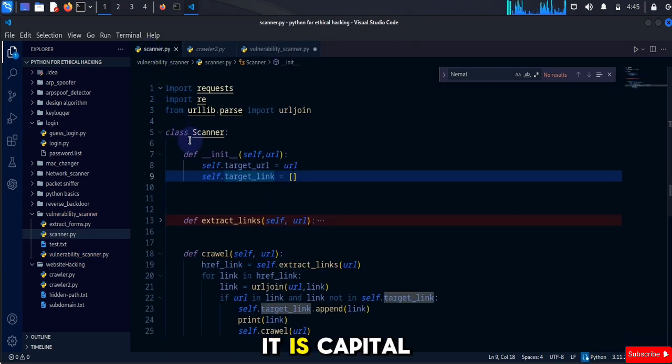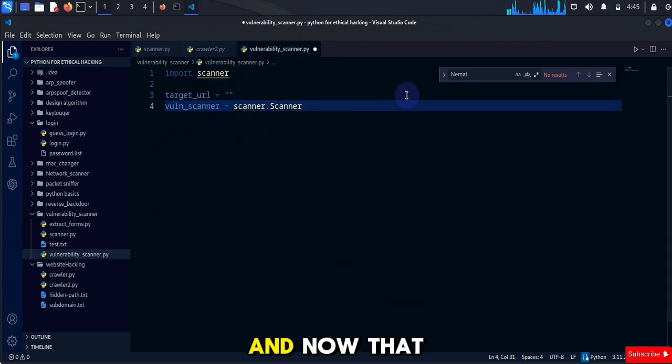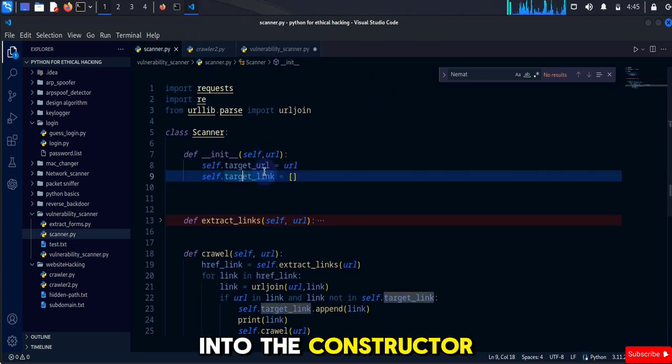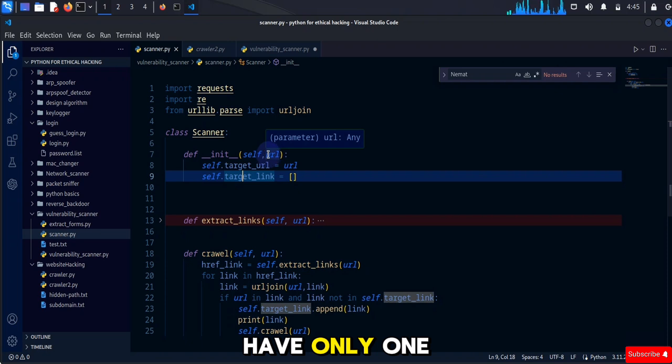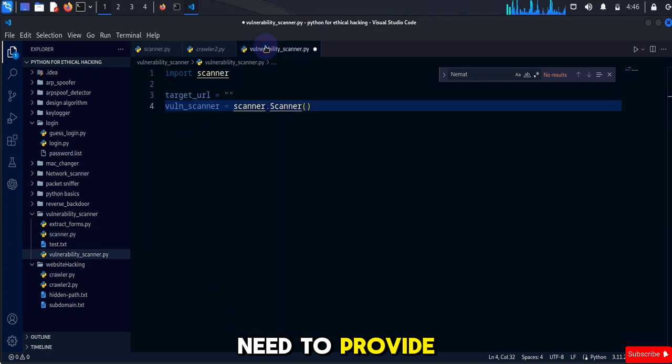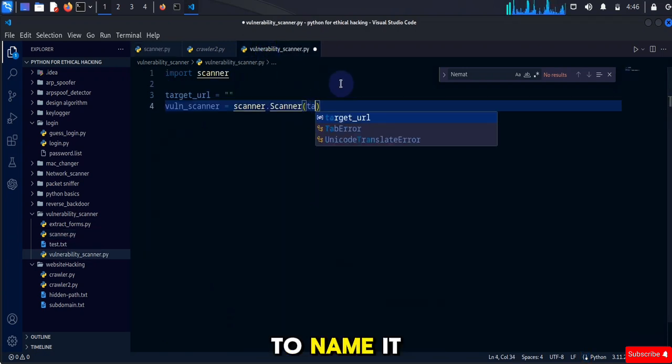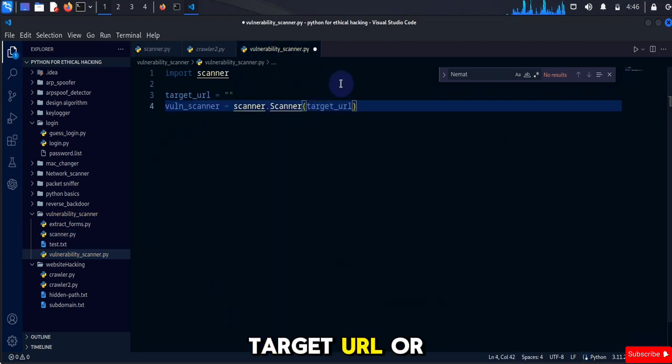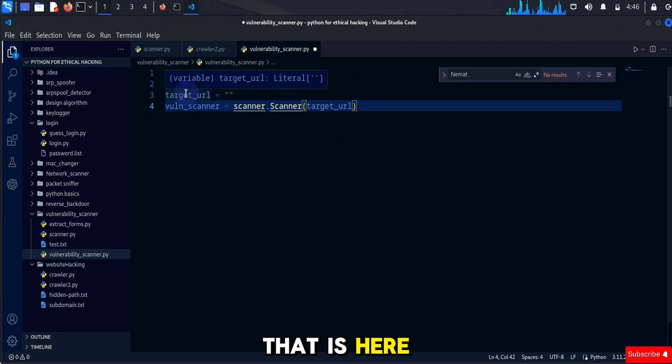Of course it is capital. Now that we are going to create its object, into the constructor we have only one argument, and that is the target URL, so we need to provide it here.